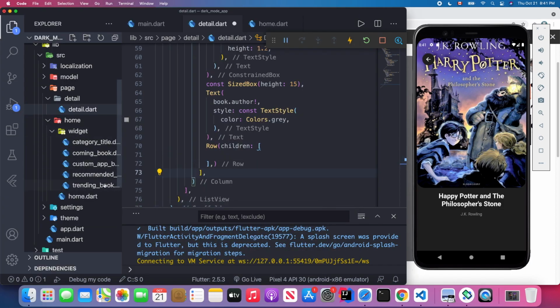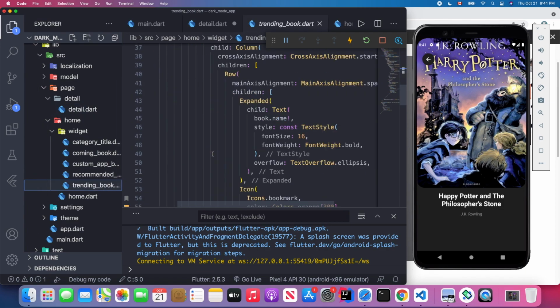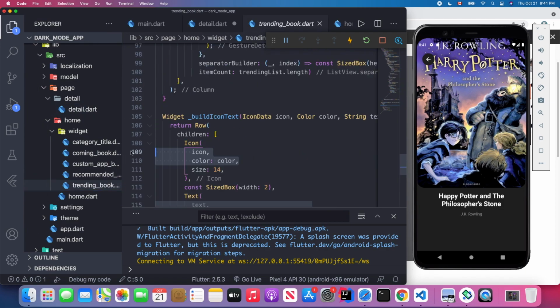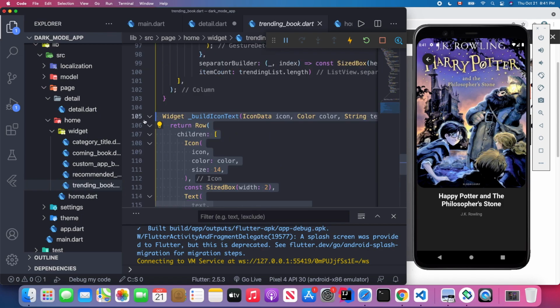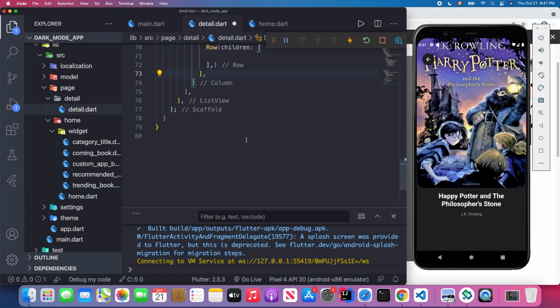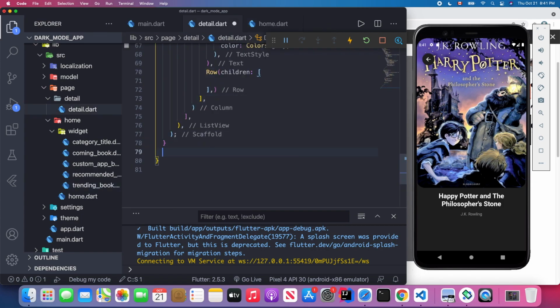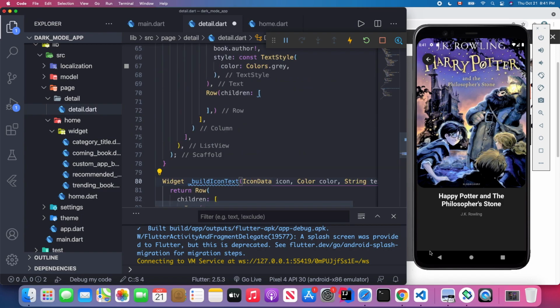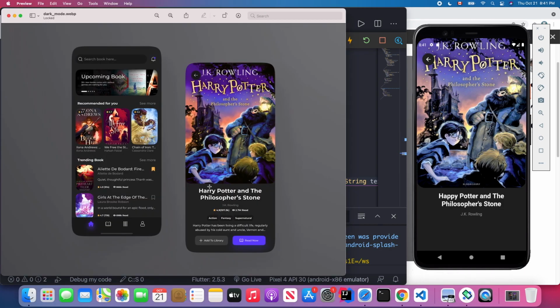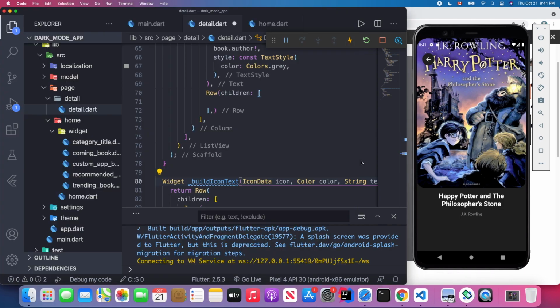So let's go back to this training book. I could just copy this method and I'm going to paste here. So in reality, you're going to extract these common widgets so you can make them reusable, but seems it's just a very small project, so I just copy it.